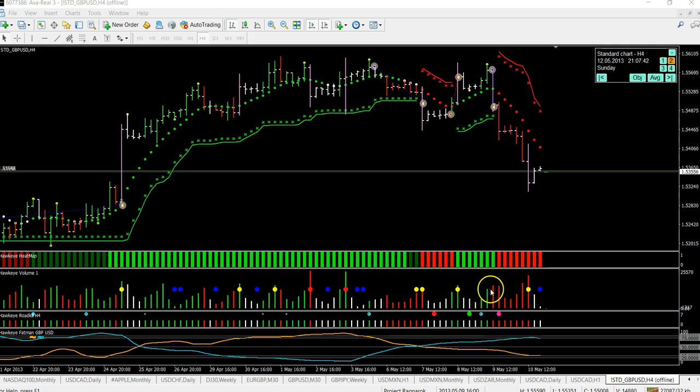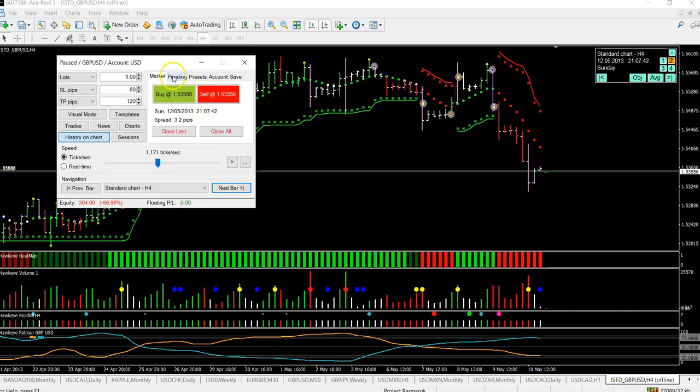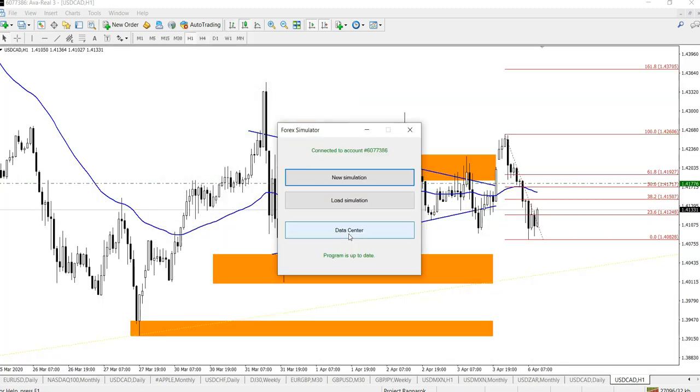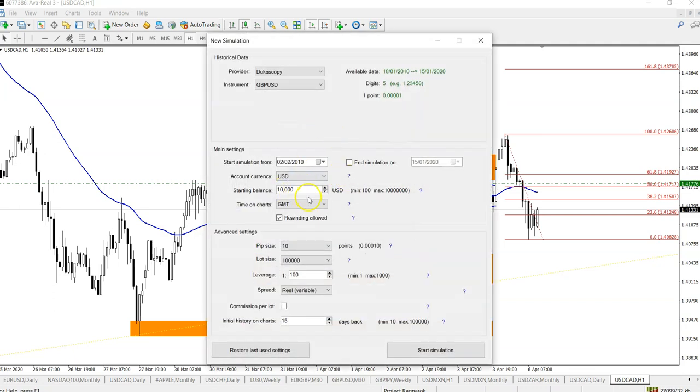All right, so let's go into this. I already have the data. We finished the previous simulation, and I want to show you how powerful this is. I'm going to start a new simulation with $10,000 and 500 to 1 leverage. I will prepare some simulations with 30 to 1 for our audience in Japan, Canada, and the US.